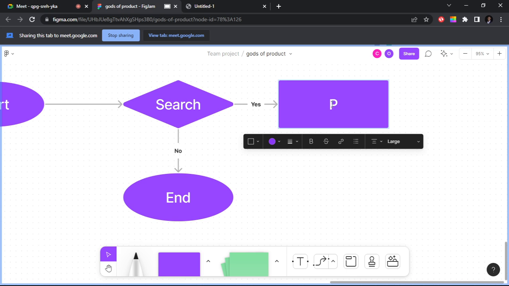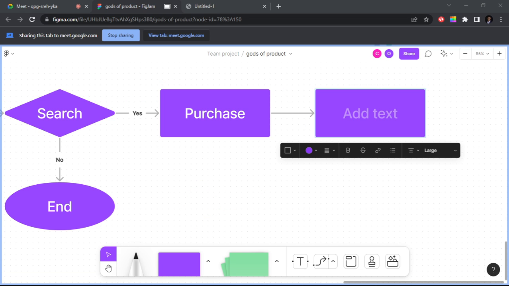Okay, so I'm just going to be moving this part that we have worked on, I'll remove it. So purchase. Now for the user to purchase, it simply means that the user has to do something, which is what? Can someone tell me what is that thing that the user has to do to purchase this product? The user has to put in their credit card information. Yeah, but they have to add it to cart before they will be able to do that, right? Yes, that's true. So they have to add to cart.